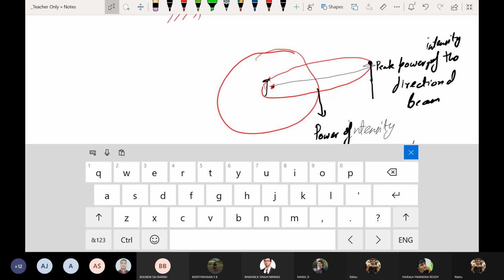Fine, all those tricks are relegated to an antennas course. One, I do not remember all those tricks. Two, this is not the right course for them. But I hope you get the idea. Yes, sir.